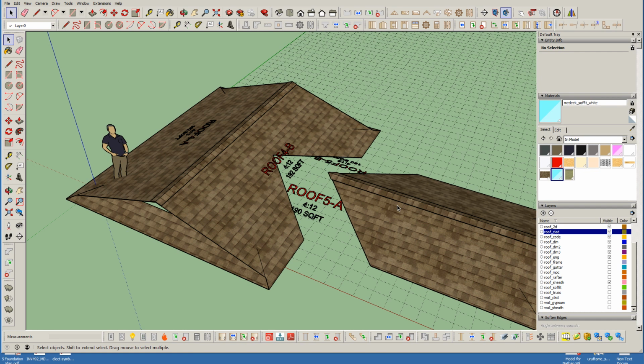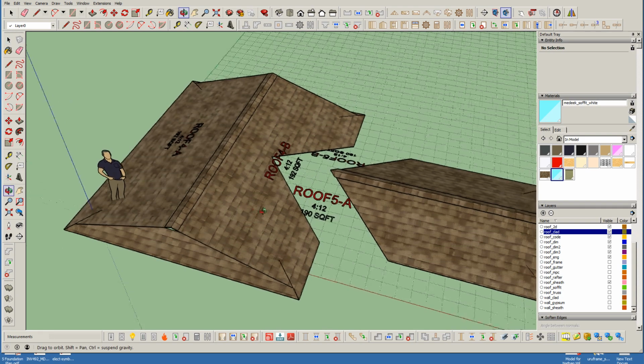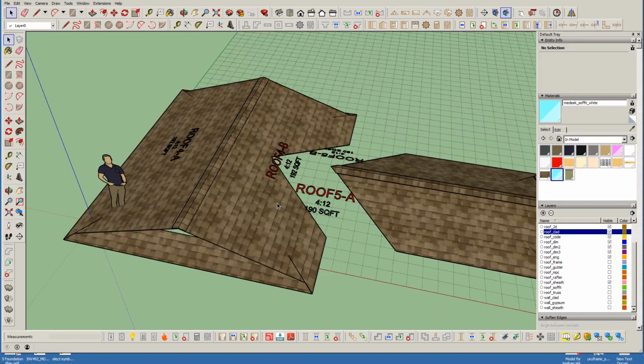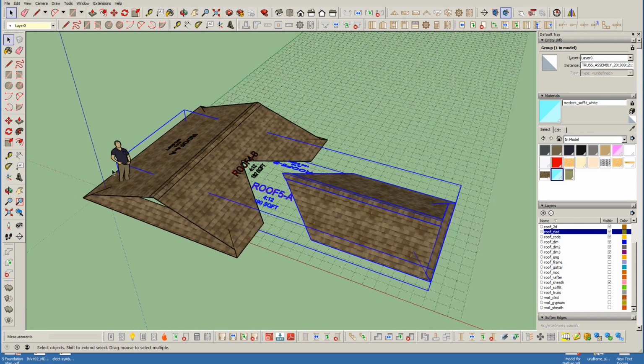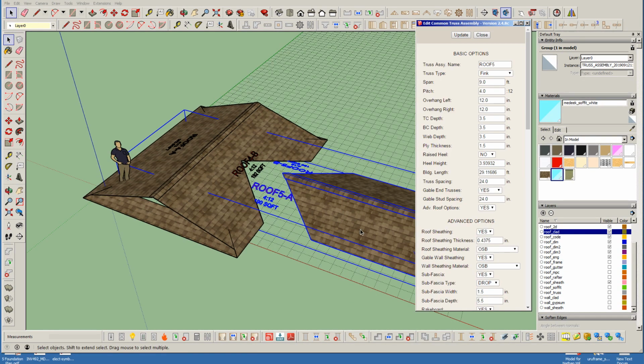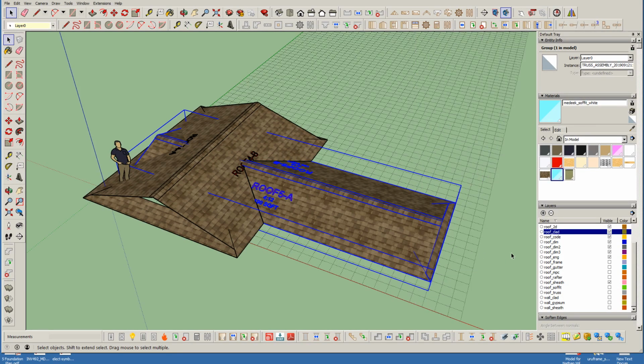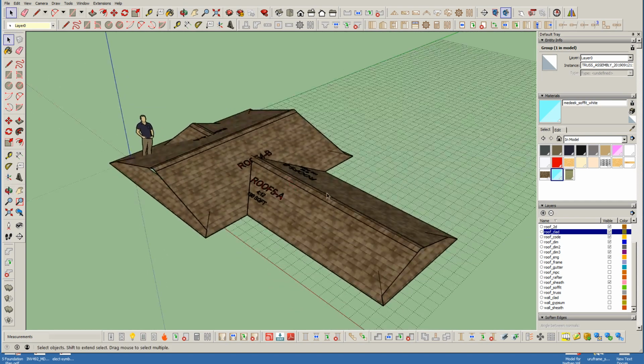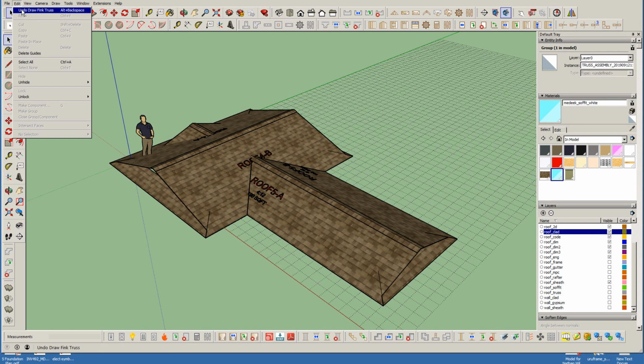Okay. With the trimming operations, did those area calculations update? They did not. The reason is because it's a manual update, right? So if I was to regenerate this roof right now, in fact, let's do that. If I were to edit this, the plugin has no way of knowing what I've done in here. If I update that, see, it just regenerated it from scratch, and so it deleted everything I've done, and that's what I mean by manual updates.